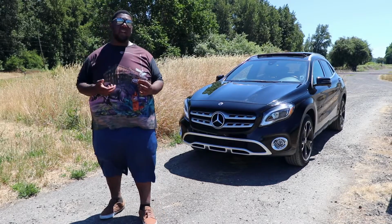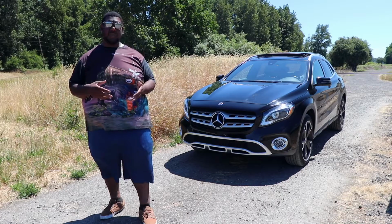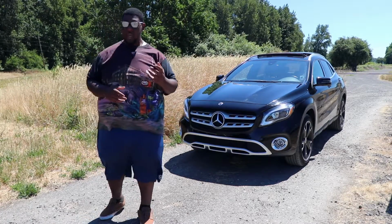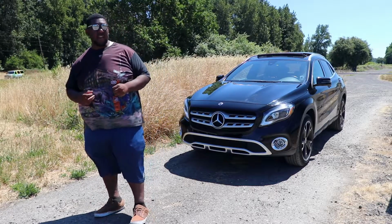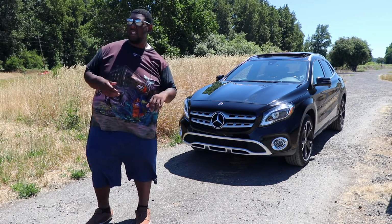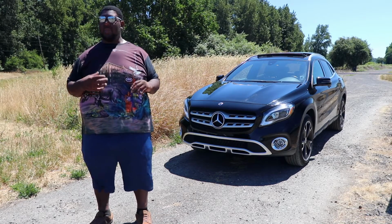With the upcoming second generation of the GLA coming up, or the third generation, I'm not really sure, I think this one is technically a facelift, second generation. I'm not 100% sure. But with that coming up quite soon, I think the current GLA design is very attractive. It looks just like a lifted hatchback, a lot like my GTI, just sits a little higher. There are honestly not too many bad angles on this car.